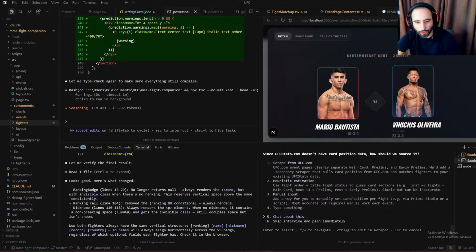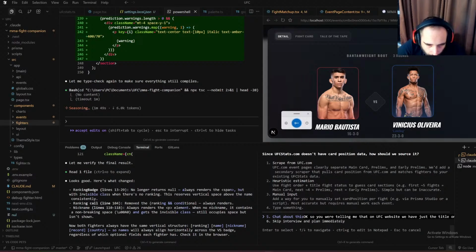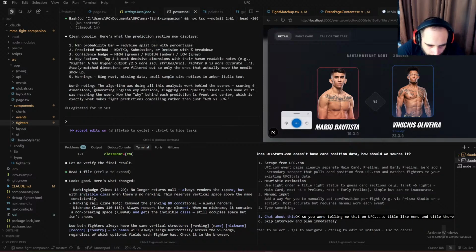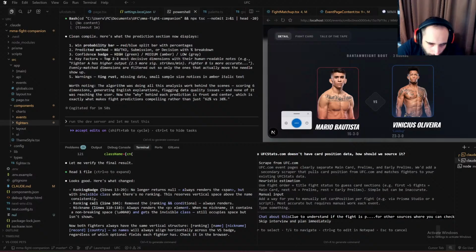Okay, I need to chat about this. So you were telling me that on the UFC website we have just the title on the UI, and below this title, the main event title, there are main event fights listed. Then comes the prelims title, and below that the prelim fights. So basically we just have it on the UI. We don't have any other clue to understand if the fight is prelim or main event, right? So maybe I should check for other sources, or do you think it's possible to create a scraper that I can run as a function and it will fetch this info from UFC?